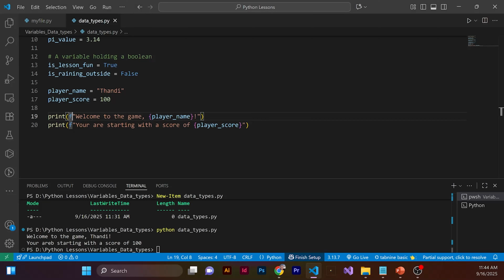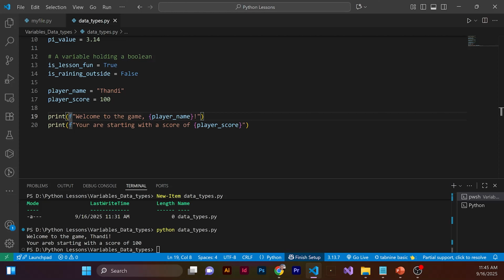Now we learned all about variables, our storage boxes, and the different types of data we can put in them. Strings for text, integers and floats for numbers, and booleans for true or false. And then we've mastered the art of storing information inside our program. But let's be honest, so far our programs have been a bit of a monologue, right? We, the programmers, write the code, we set the variables, and the program just spits it back out. So it's like talking to a wall that can only repeat what you've written to it.